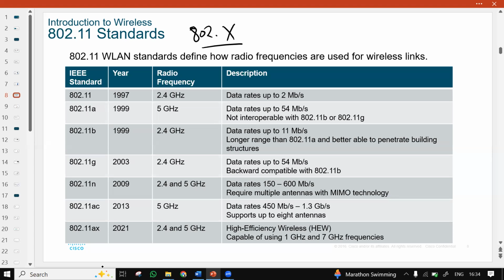These are a collection of our local area networks, our metropolitan networks, our wireless area networks, and also our personal area networks. So this is just a collection of all our networks, everything that starts with 802.x, x representing any number or a letter after that.